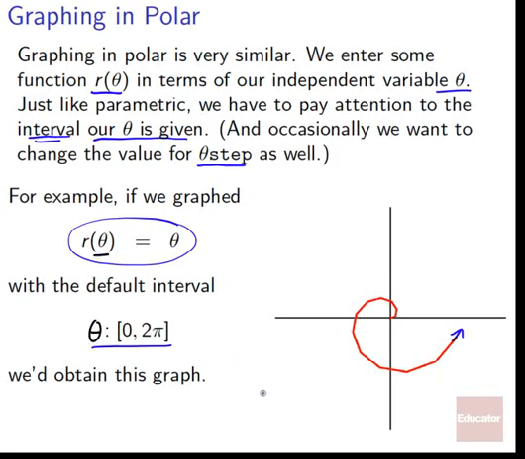However, with some graphing calculators, it will actually wind up using t for polar as well. It depends on the specific calculator you've got. Most calculators though will use θ for this. So in this case, we have our default interval of θ going from 0 to 2π and we realize there's stuff missing here. If we were able to go to lower θ values, we'd be able to get different stuff. If we had higher θ values, we'd have other places to graph. So we have to expand our interval.